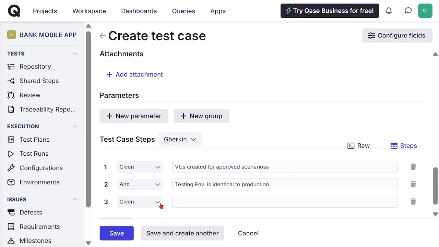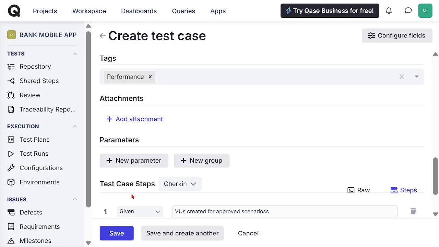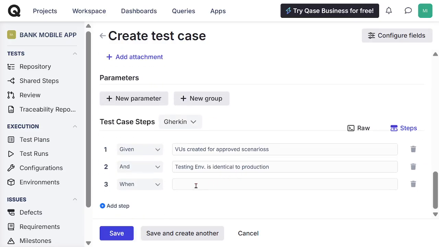Add step: when the quality assurance team starts approved load, volume, stress, peak and soak.